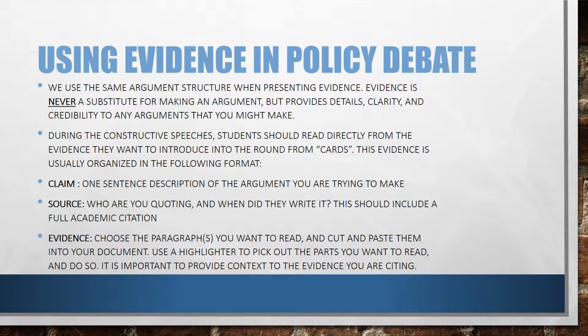And lastly, the evidence itself. Choose the paragraph you want to read, cut and paste into a document, use a highlighter to pick the parts that you think are important and want to read into the round, and do so. It's important to provide the context of the evidence you're citing, not merely the quotes you want the judge to hear.